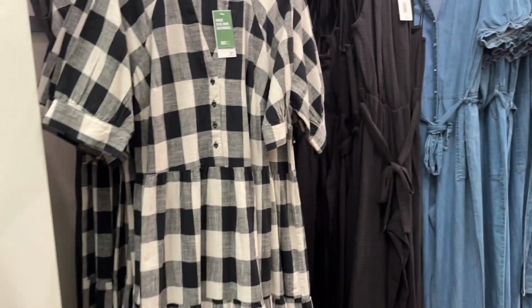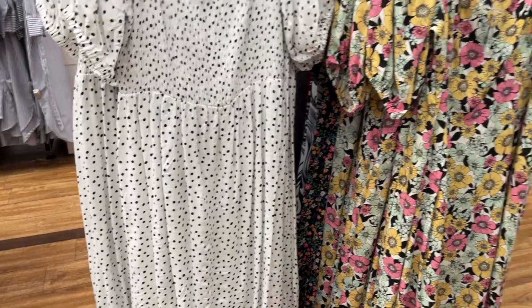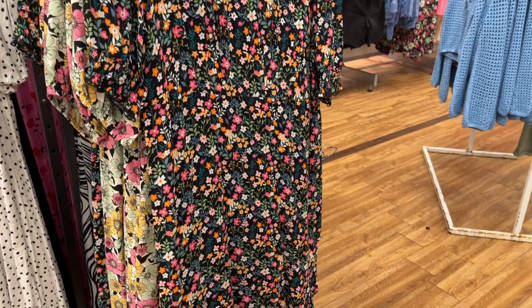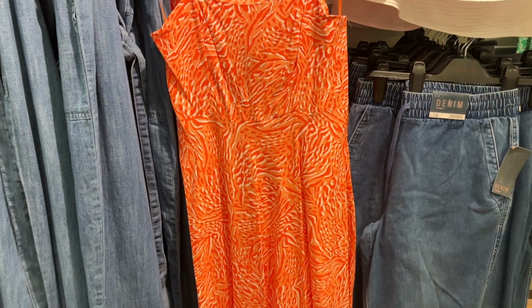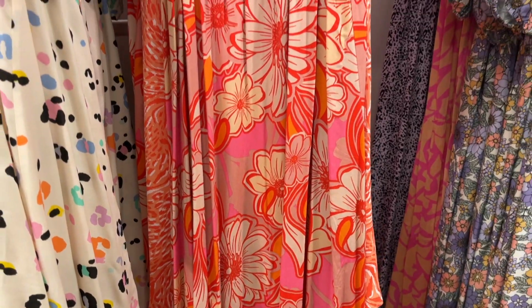That bright pink, I wasn't keen on that particular shape, but there are a few from this section that I did pick up to try on. I did pick that one up, and then I decided against it because it was very similar to another one that I was trying on. This one I pulled out from the back just to show you because the print is insane. I love it. This one they didn't have in my size, and do you know what? It looks really, really orange when I'm looking at it in editing. In person, it was much more coral.